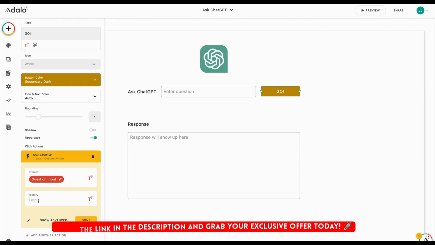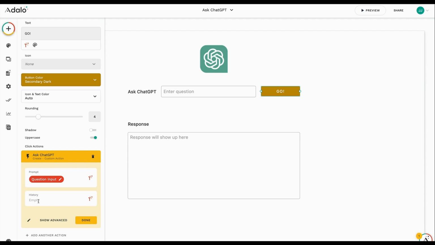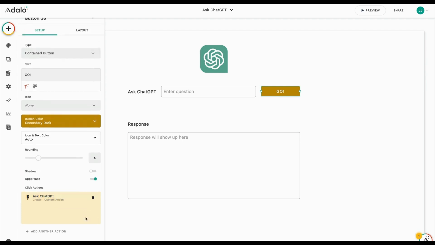It's going to use more tokens, but it's going to allow you to have that true ChatGPT-like interaction where you can have this back and forth with the bot. You can ask follow-up questions and it remembers. So if you want to give it that memory, save your conversation to the database in a big chunk and then pass it in as the history. Again, you'll have to keep an eye on your tokens. So when you don't need that, don't use it. But when you do, it's definitely there and available for you.